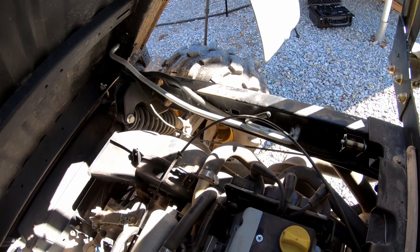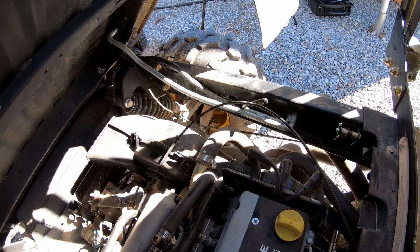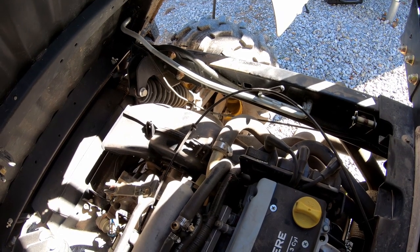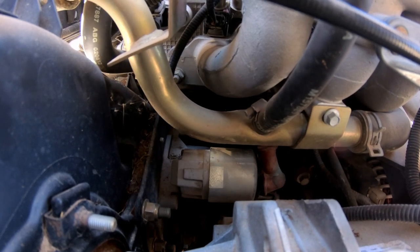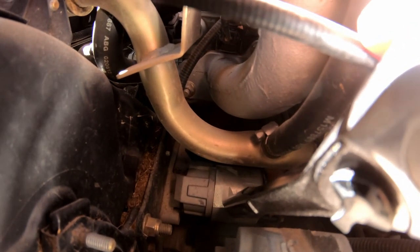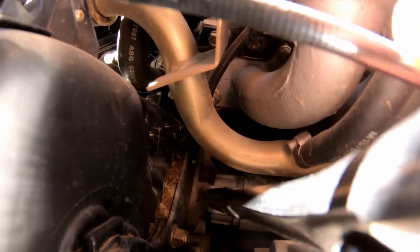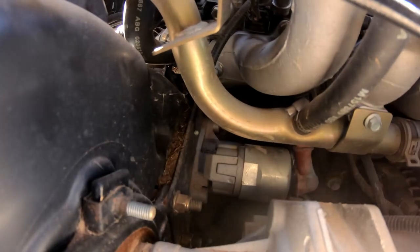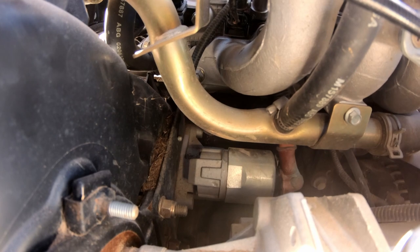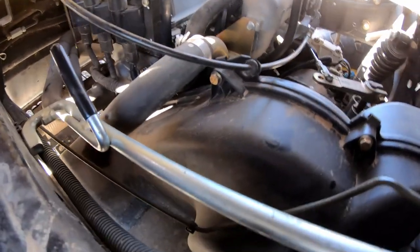John Deere, that is an absolutely horrible prop design to hold this bed up. One, you can't leave it in place and slide it in that slot and close the bed because it bends it, and two, it doesn't hold the bed up very far. What we need to try to fix is a starter — right there, that is the solenoid on top of the starter. The main starter motor is actually down below that. The way this thing is put together, there is the bolt boss where it's bolted to the bell housing, for lack of a better term.